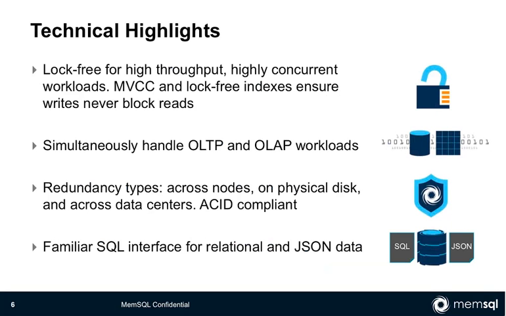From a technical highlights perspective, there is quite a bit under the hood to give MemSQL these capabilities. At the core of the database is a lock-free structure that allows for highly concurrent workloads and the ability to do concurrency control with lock-free indexes. The ability to handle both the transactional OLTP and the analytical OLAP workloads simultaneously. Redundancy types to be able to persist data across nodes, including on disk drives and including across data centers while being ACID compliant. And all while using the familiar SQL interface, but also the ability to query data in less structured formats using data types like JSON.